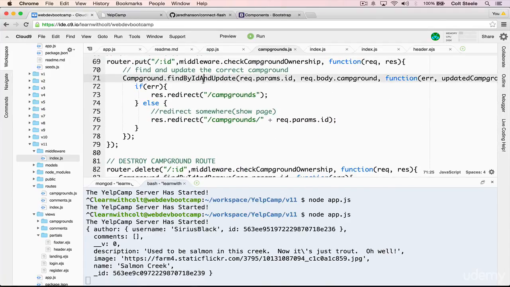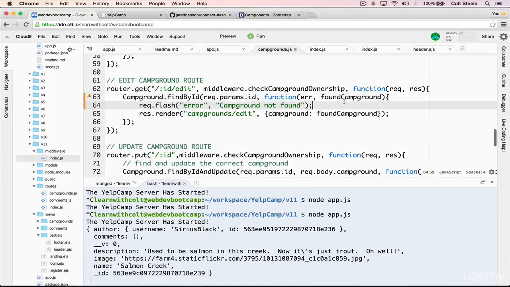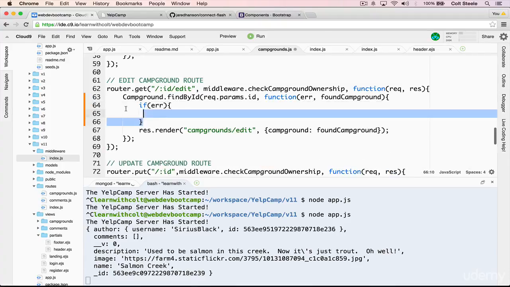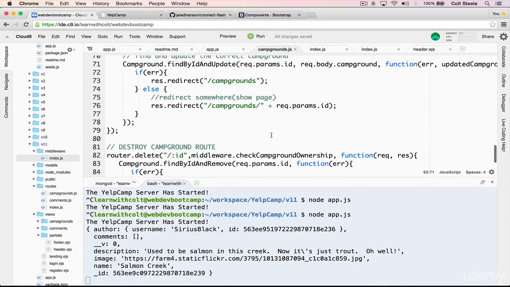So I won't spend time on the video, but we could go and when we're trying to find a campground by ID and update, if that campground doesn't exist, so actually rather than this one, let's do it for edit. So if you're trying to edit a campground that doesn't exist, we could add in something here. So we'd check for error. And I won't spend time doing that again, but I do want you to know you can add these in wherever you want. So you can add in this request.flash and add in any message, error, or success. So if you wanted to send a congratulations message basically for everything that the user ever did, you could easily do that if you wanted to.